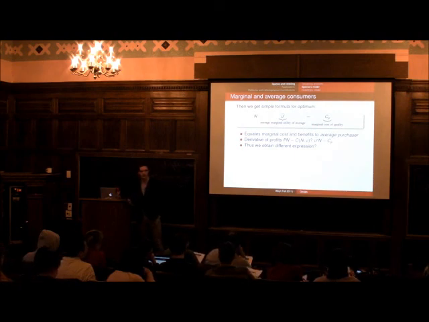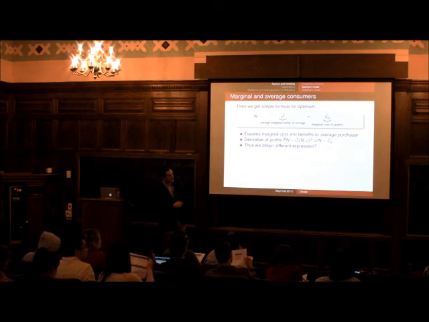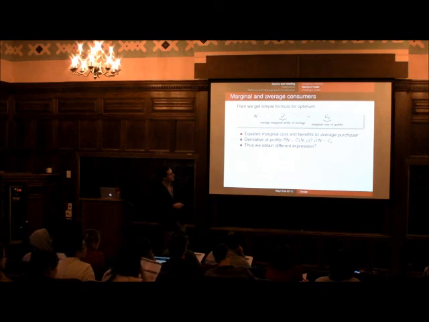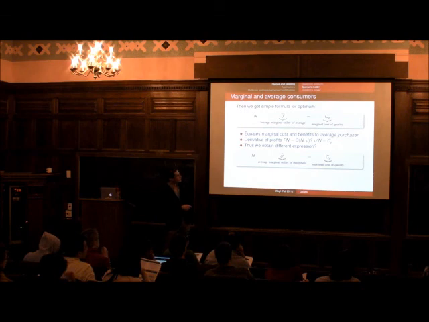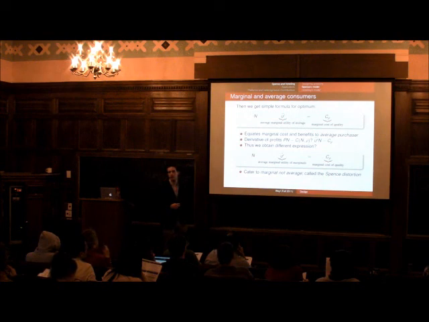Brenda. What is the price we offer? What's the profit maximizing thing that we know? The firm is going to equate marginal cost to the average marginal utility of the marginal consumers. Exactly. There we go. So it equates it to the average marginal utility of the marginal consumers rather than the average. So they cater to the marginal consumers, not to the average consumers, and this is called the Spence distortion.